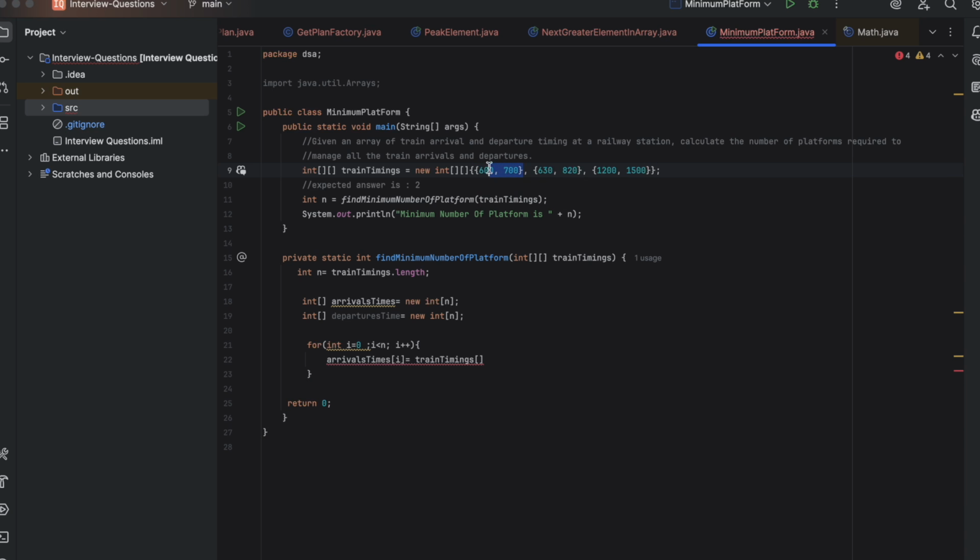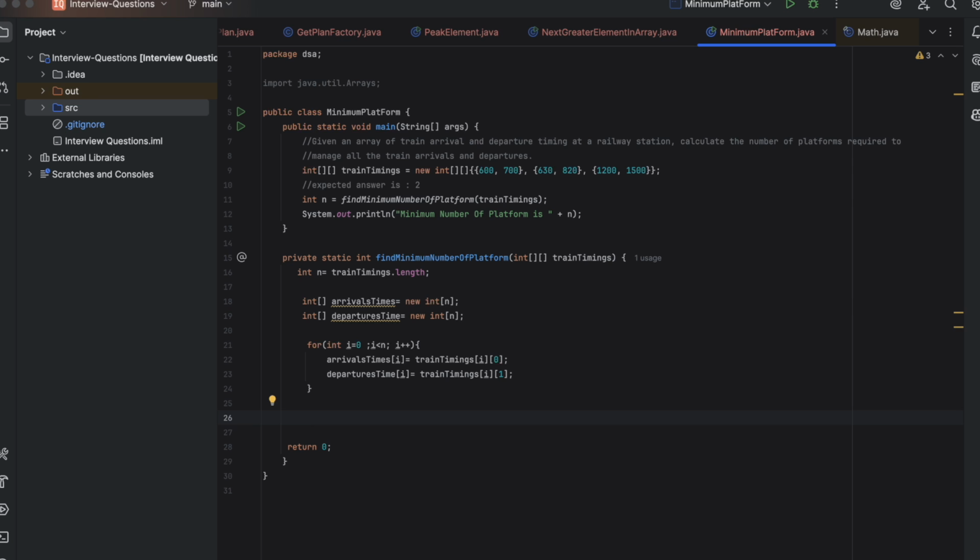If I take the example of the first element in the 2D array, which is 600 and 700, the arrival time is 600 and departure time is 700. So it will be trainTimings[i][0], and departure time will be trainTimings[i][1]. Now I have arrival times and departure times both in separate arrays.